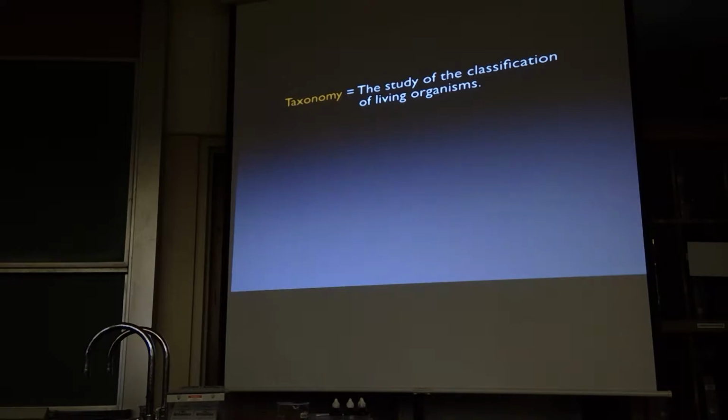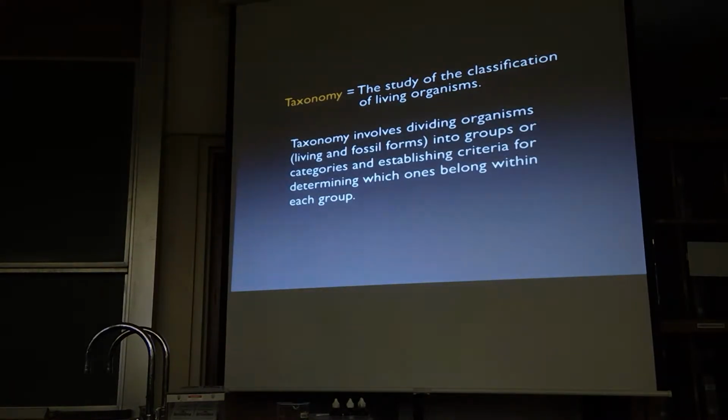Typically, because we're biological science and biology, bio means life, we think of categorizing or classifying living things, but taxonomy can also apply to non-living forms, things that used to exist. So even though it says living organisms, fossil forms also have been categorized using taxonomy. Basically, what this involves is dividing organisms into groups, categories if you will, but dividing them into these groups requires that there be specific criteria that are considered. What are we basing our divisions on? We're going to categorize things. What are we going to use to categorize, to put things in categories?